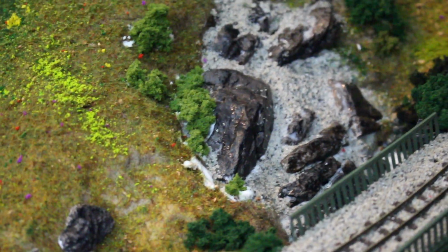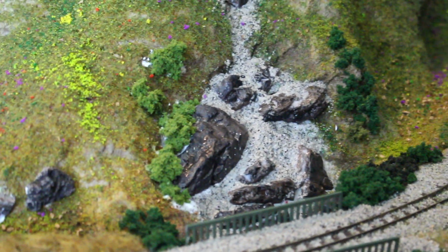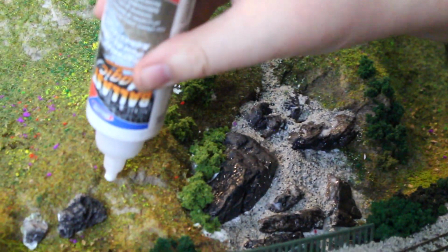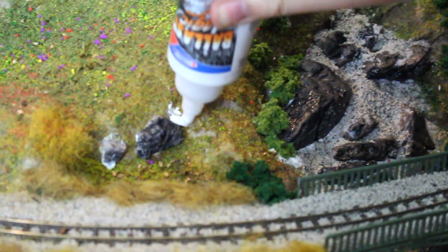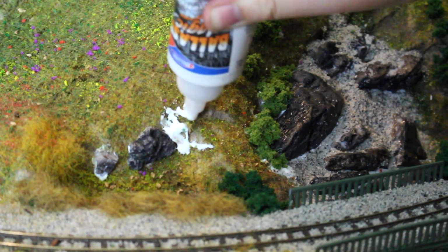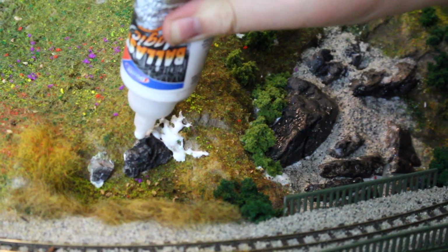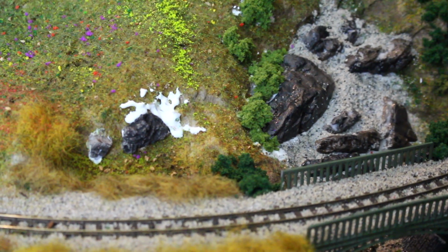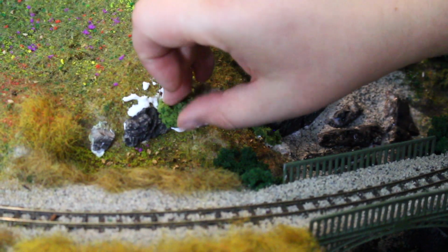As with a lot of these things, you don't want to overdo it. Sometimes that can be quite devastating. It's like I showed you with the trees. A dozen well-made trees work so much better than just trying to flood the area with lots and lots of trees. You really don't need to do that. And it's the same with this. Just very carefully blending the edge around these rocks.